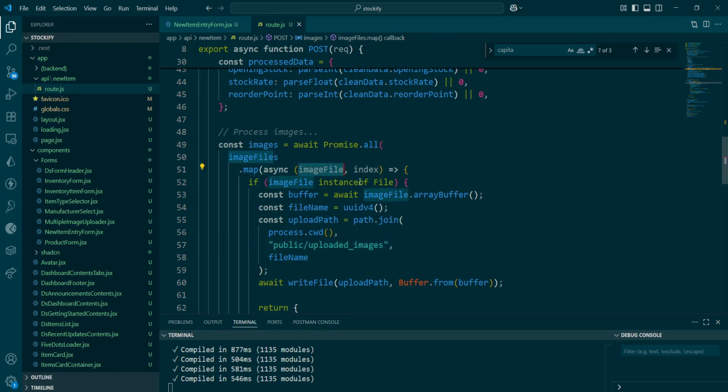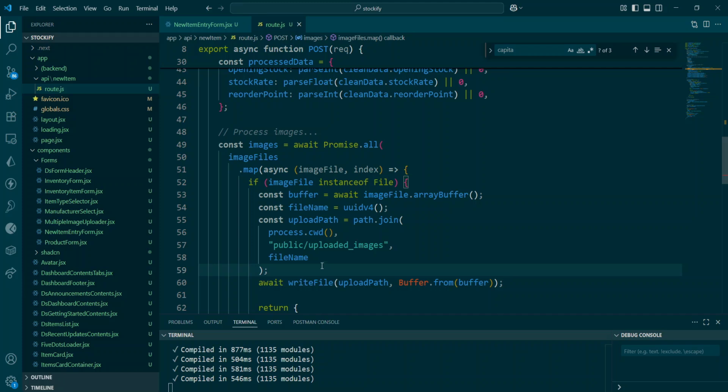We take in these two params to manage our images. Remember, the images that are being uploaded and attached to a particular item that is being created will be uploaded to your server.